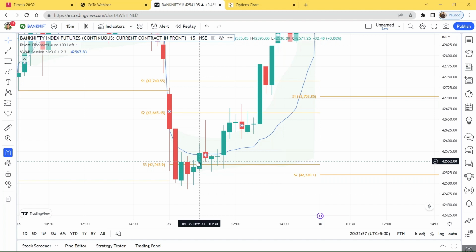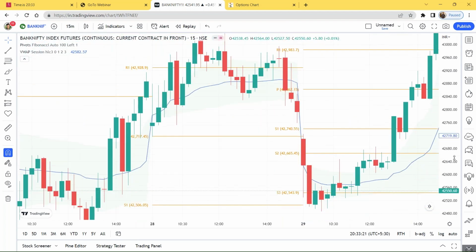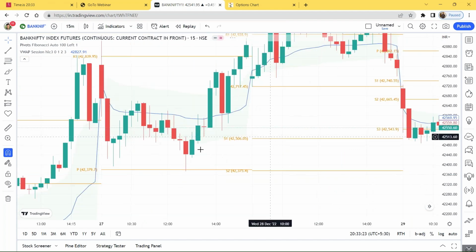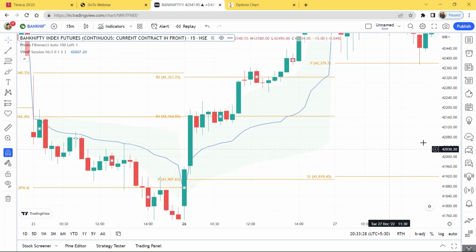Why? Because the 50% quantity has to be booked at 1 is to 2. The stop loss was 66 points and the target would be double of that, because you have to follow 1 is to 2 risk reward for the remaining 50% position. So you will book 132 points for the next lot. As simple as that. Now we will take one or two more examples of the buying trade, and then we will go towards the selling trades, or when we will short the Bank Nifty.